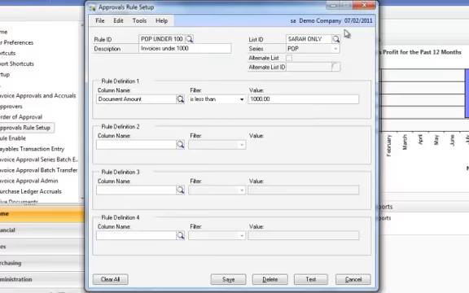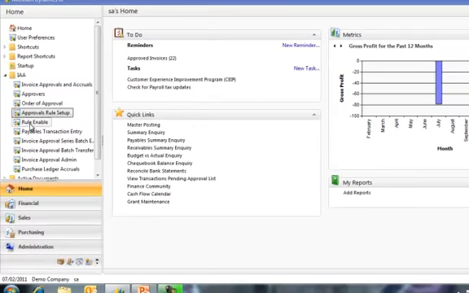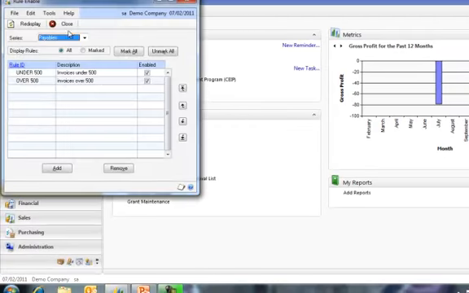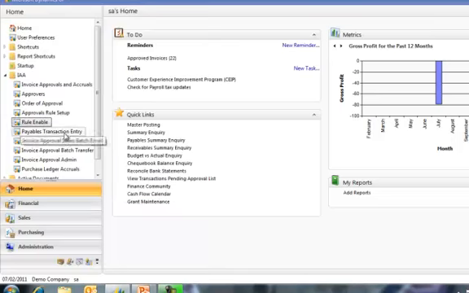Once you set up your rules, you then go to Rule Enable and go into Payables or into POP and enable the rules that you've created. So now I've got these enabled, the box is ticked, and as soon as I start entering transactions into batches, they will automatically have approvers assigned. So we'll just do a quick test transaction and show you that in action.